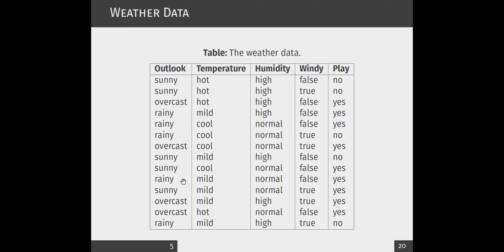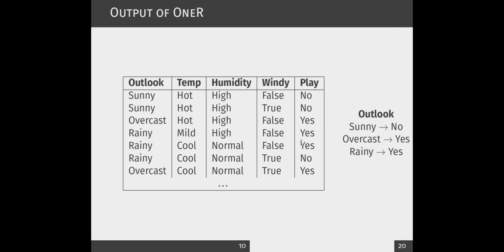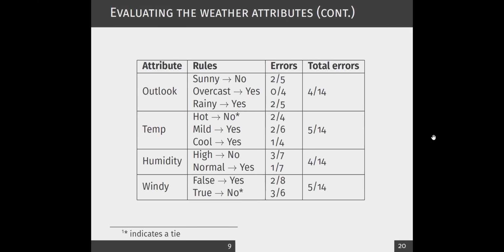We have done this for outlook. Similarly, do it for temperature, humidity, and windy. If you keep on doing this for all the attributes, you will get a table like this. In some places you might see a star. For example, here, temperature hot, the classification is no, it's 2 out of 4, that is 50-50.